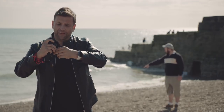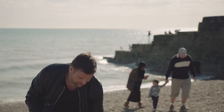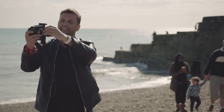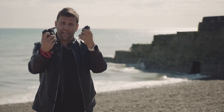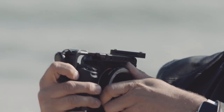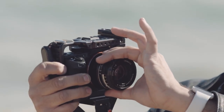You'll notice on this E-mount, I actually have an adapter. This is an E to EF, Canon EF mount, because the flange of a Nikon lens on this means it sits really far away and you're not going to be able to control the amount of light that goes in there. So to solve that, this E to EF Canon EF goes on here, converting this into a Canon EF mount, which is perfect for a Nikon lens.